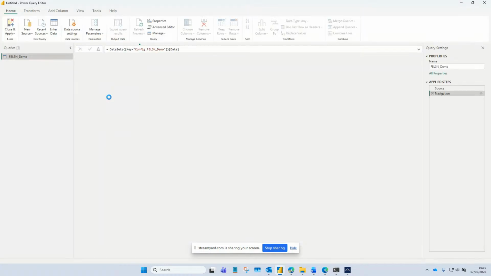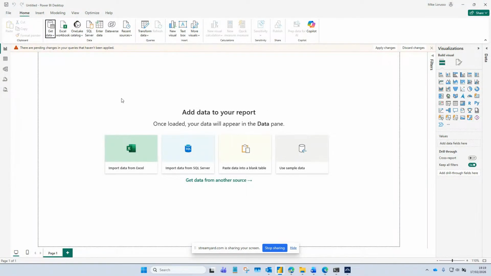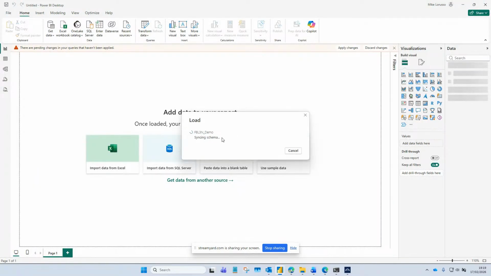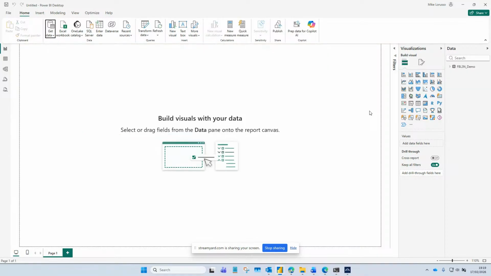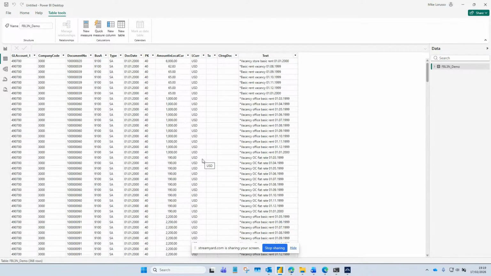And I'm now dropping into the Power Query Editor where I can carry out any other further transformations that I might want to carry out here. I'm happy with this at this point. So close and apply. So it's going to apply my changes, sync the data, and that's it. So it's now actually fetching the data from SAP. Whereas before I was just looking at a preview, a few hundred records, now this could be the full data set. And there you have it. Here's my SAP data available directly within Power BI.